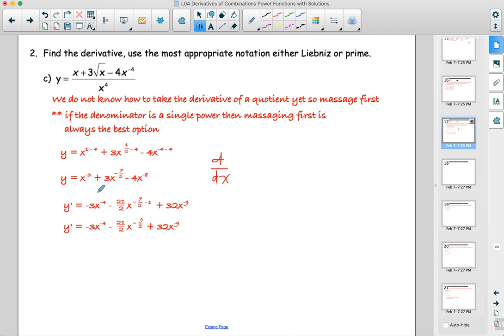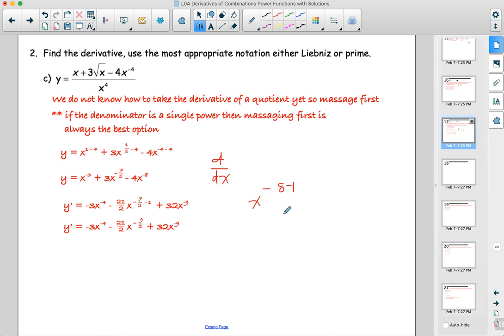Negative 3, so there's y. If I want to take the derivative, negative 3 comes out in front. X to the negative 3 minus 1 is negative 4. To take the derivative of the next piece, I'm going to get 3 times negative 7/2. 3 times negative 7/2 is negative 21/2. Now negative 7/2 minus 1. I'm going to show that because sometimes when the exponent is a fraction, kids have difficulty performing that operation. So I'm going to leave it like that so I can show someone I did it correctly. This is negative 4 times negative 8 is positive 32. This is x to the negative 8 minus 1, which is negative 9. You decide if you need to put that in as an exponent.